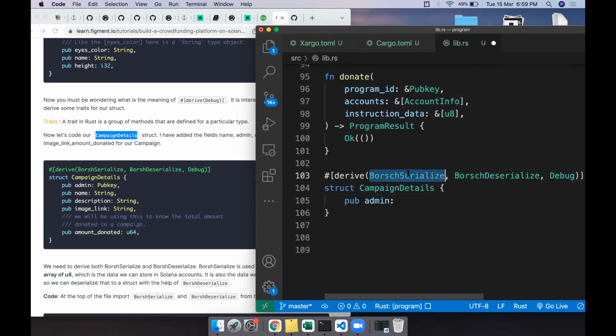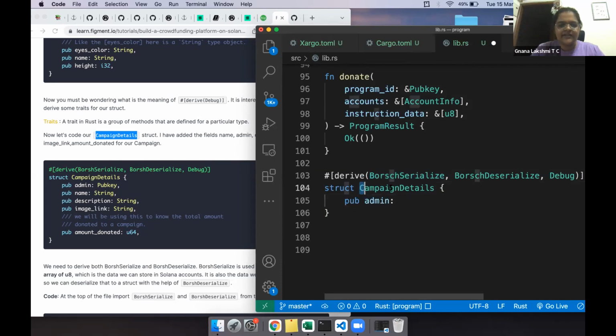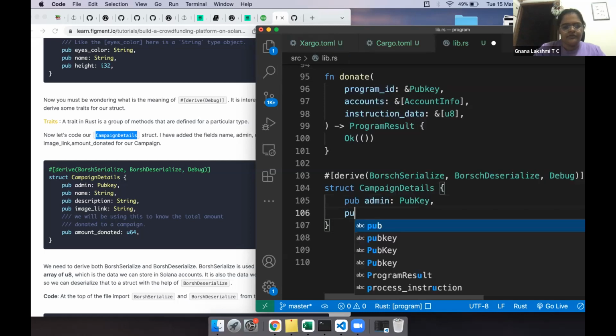I think this struct derives these functionalities, like this struct can be serialized and deserialized using Borsh, and it can also be used to debug. Probably that's my understanding. But I think we should do it once too.